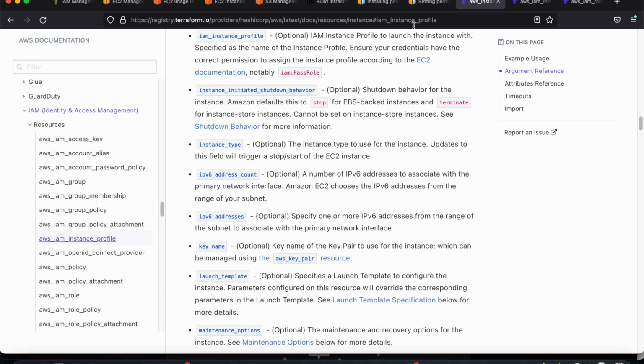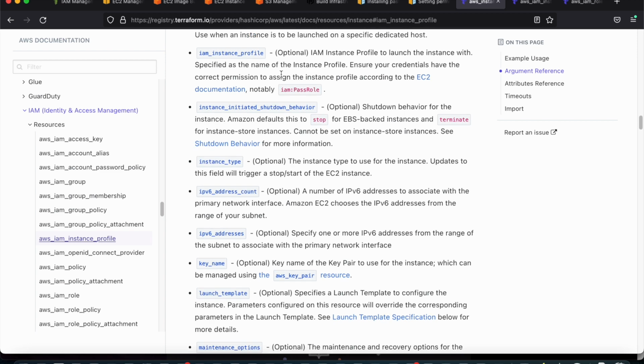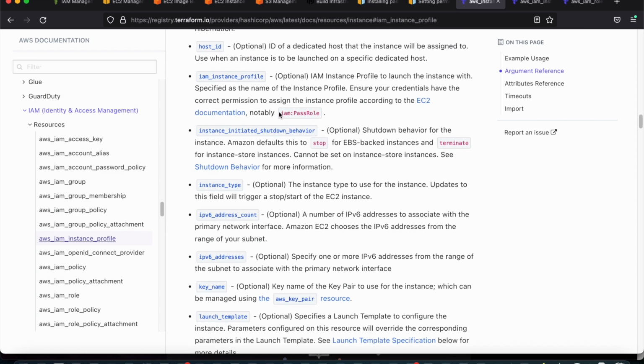Now we have to go and check instance profile. Ensure your credentials have correctly assigned the profile according to the system. Without the IAM pass role, I think we should be able to do that from our perspective as we are using administrator access keys.